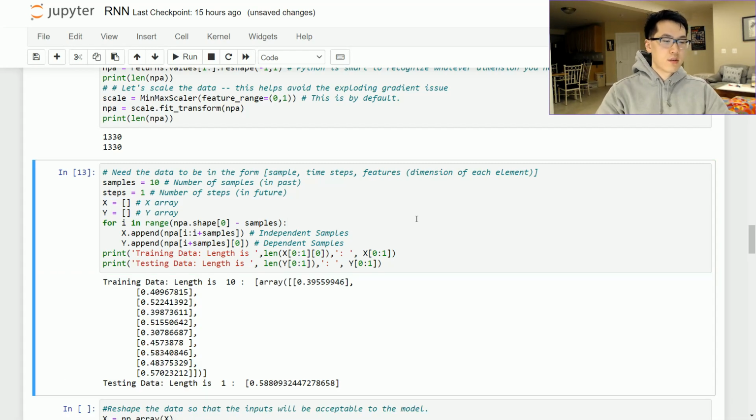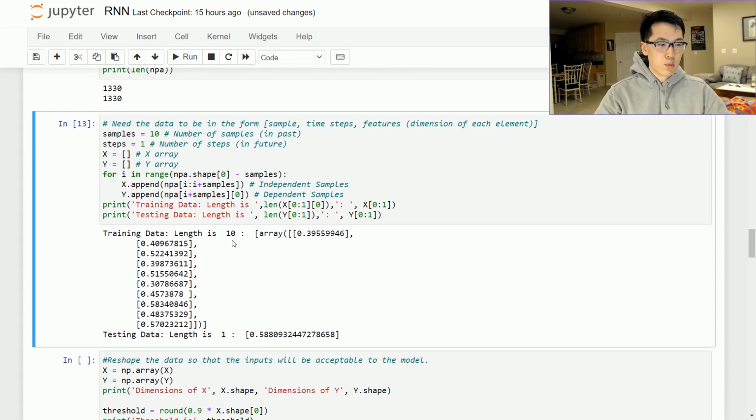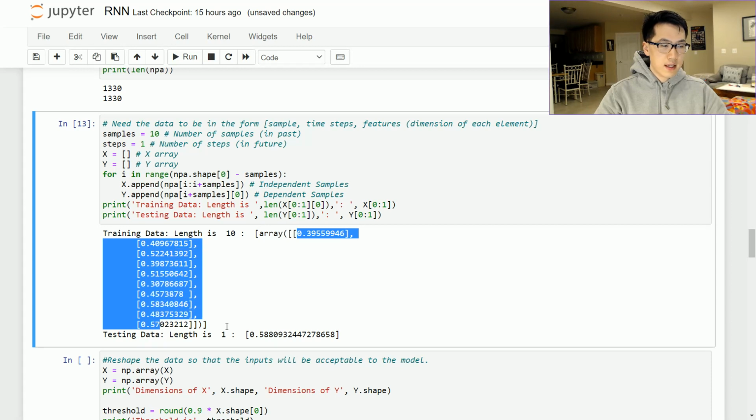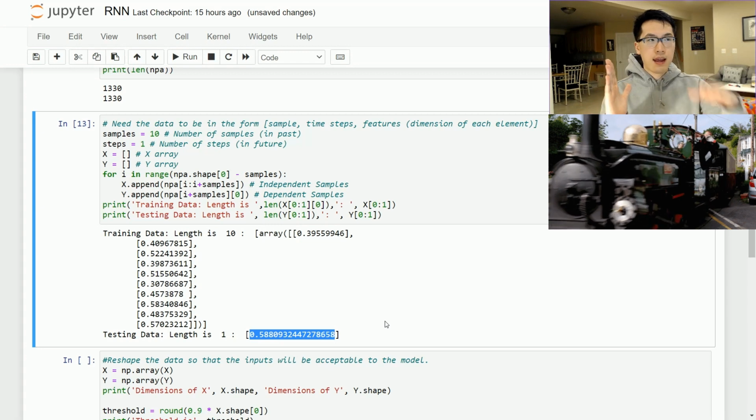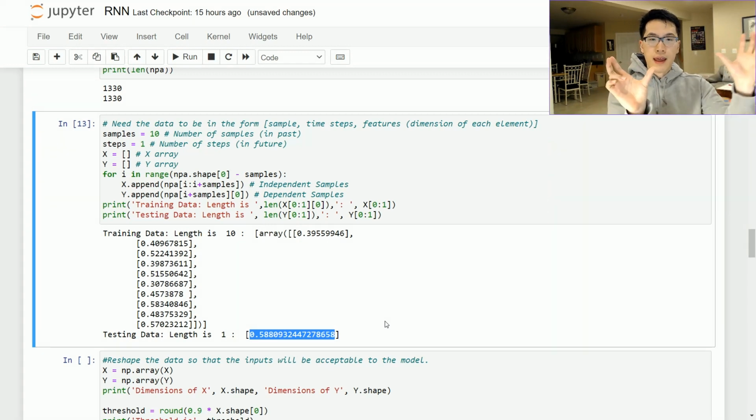So let's run this, and this is just a snippet of what it will look like. I essentially just printed out what that length is going to be. Got 10 over here, and then one value of predictions that are going to be over here. So these are going to be 10 values, 1, 2, 3, 4, 5, 6, 7, 8, 9, 10. And then this is going to be the 11th value where we are predicting on it. So hopefully that makes sense. It's basically like a train, and then you have a head. You use the body to predict the head, and then it keeps on going.